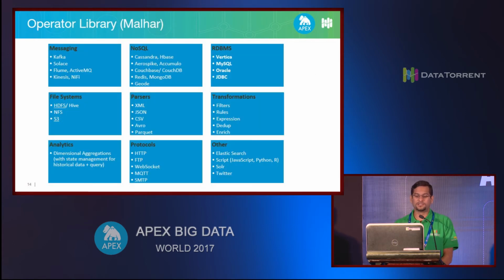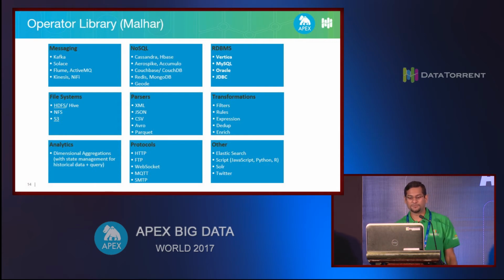Going ahead, this is another very important piece of the Apache Apex project. We have an open source operator library called Malhar, and a very large set of them are ready to use in production. So this is where you can take away some of the overheads that you have while writing a business use case. You need not worry about, for example, how to read from Kafka or how to write to Kafka, or file systems or JDBC. All these are present in the Malhar library.